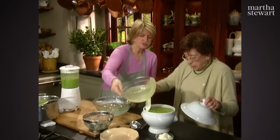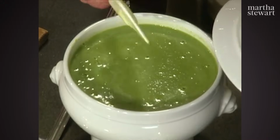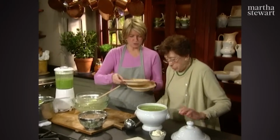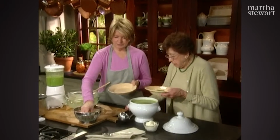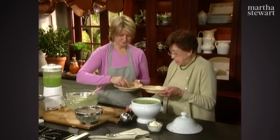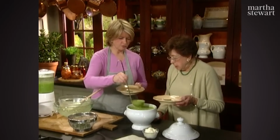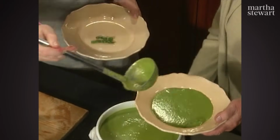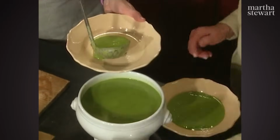So this soup is either hot or cold or room temperature. And it's served in a large, shallow soup bowl. Here's one for you, Mom. A couple beautiful asparagus. We don't add these to the tureen because they only sink to the bottom. And you wouldn't find them. So I'll just give you a little bit right for now. And a garnish of creme fraiche or sour cream.